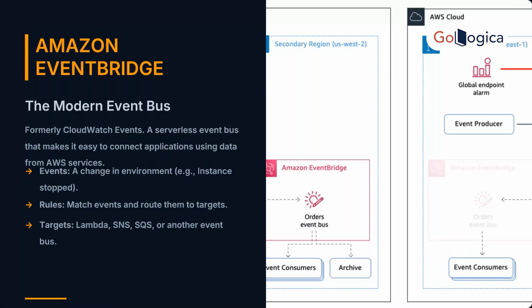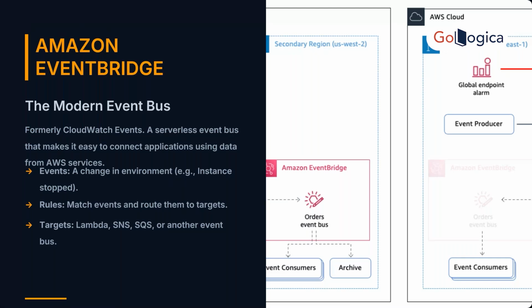Now, what are events? An event is a change in the environment, say an instance stop. It is a state change. Say a resource that was in a running state was suddenly stopped by someone, so there is a change in the environment resource. It is an event that took place. Again, maybe when it was in a stopped state someone started it, or someone terminated it. These are all events taking place in the environment.